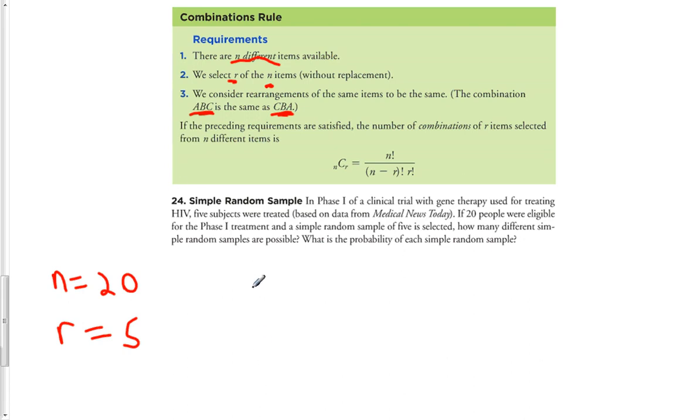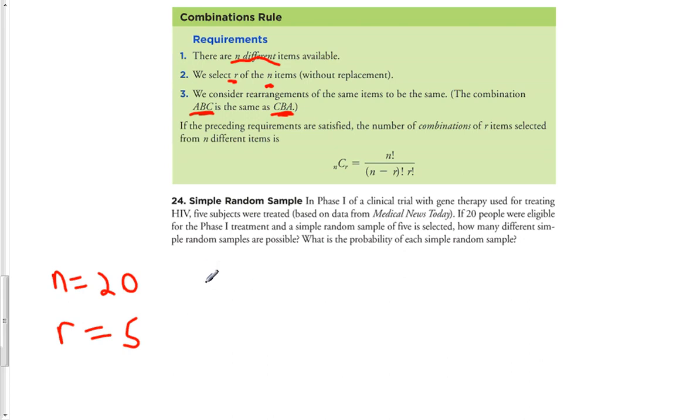So Joe, Bob, and Jane would be the same as Jane, Bob, Joe. As long as it's the same 3 people, it's the same sample. Okay, and the second part of the question asks, what is the probability? Well, if we consider the people to be equally likely of being selected, then it's going to be 1 over whatever number we get from the first part of this question to answer the second part. So let's go ahead and do that.